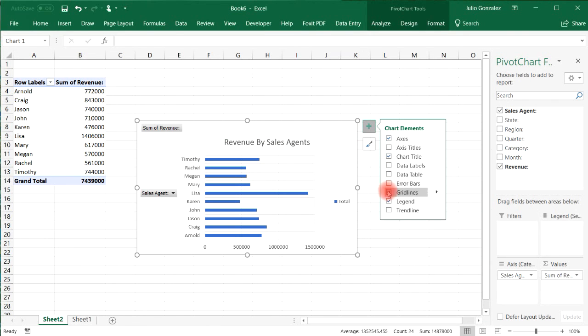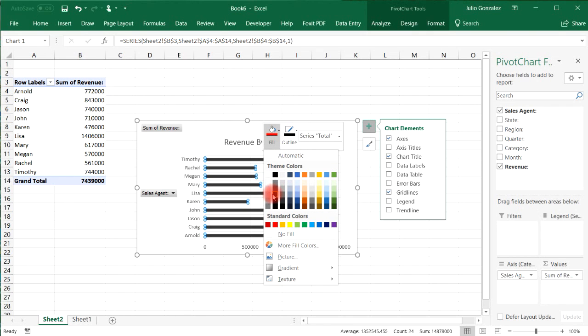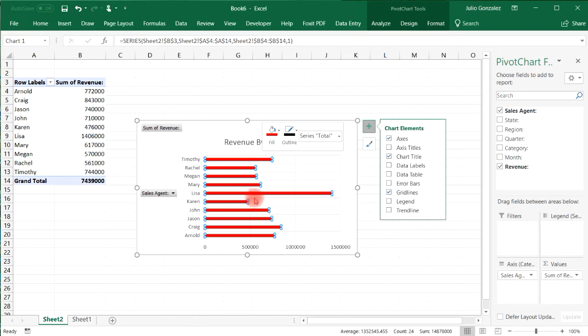Now let's get rid of the legend key. We really don't need that. And I'm going to right click the graph, and you could change the color of the bar graph. So I'm going to make it red.